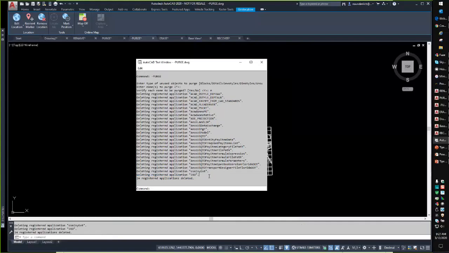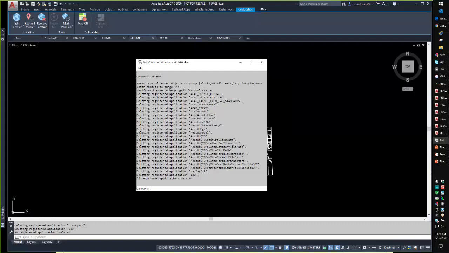And usually what I'm looking for here is I like to keep this list down. If I can keep this list 30 or less, it usually helps drawing problems. If you have ever run into a situation where you are in a drawing and you just run a simple line command and it takes like 5 seconds for it to give you your base point, you click your base point, counts to 5, 10 before it lets you pick your second point, I usually assume the minus purge reg apps is the culprit, because I'll come in here and find 90, 100, 200, 300, and in some cases I'll find massive amounts of these. Like I said, I've run into situations where I've run into 300,000 or more, and the drawing is literally unusable until we've purged these out.